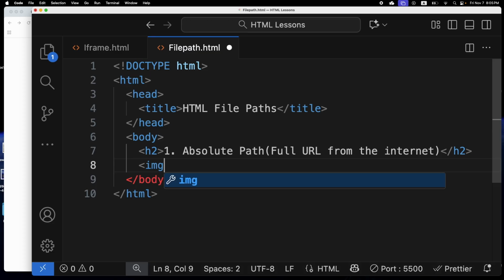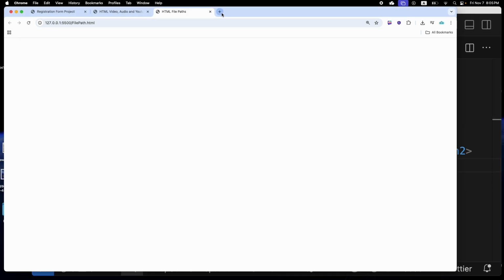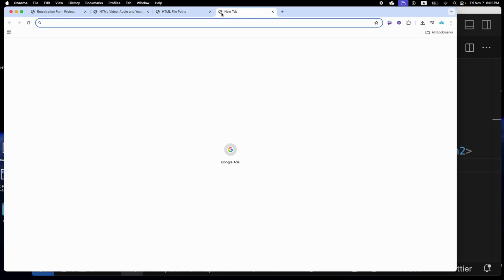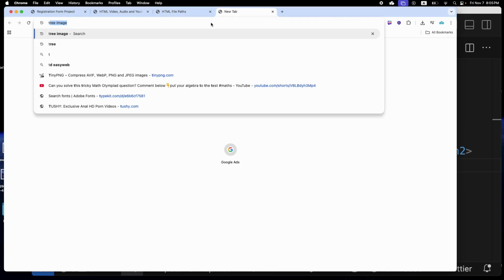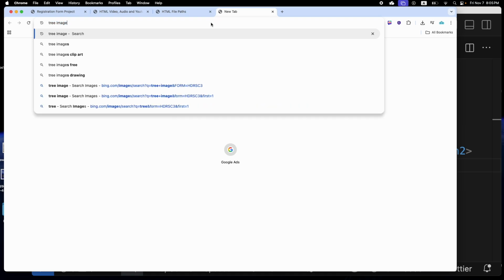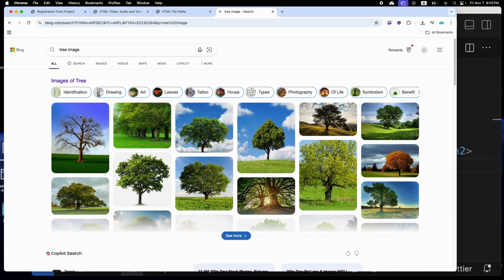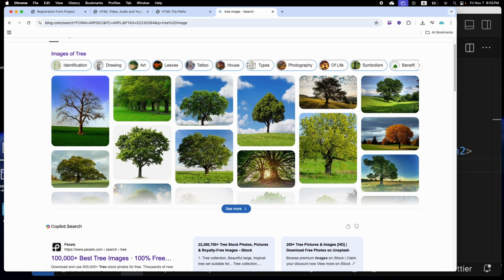Let's create an image tag and set the source attribute. Go to your browser and click the plus to create a new tab. Here type, for example, tree image, enter, and choose one of these trees.